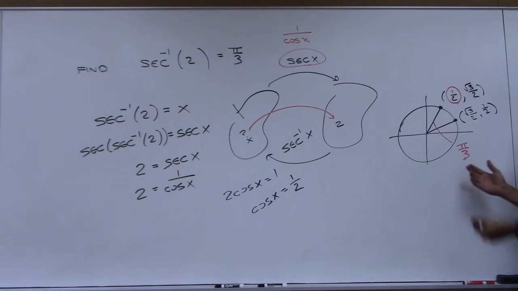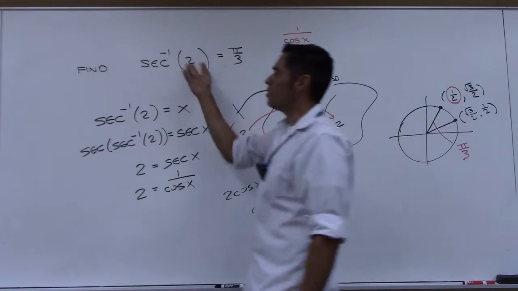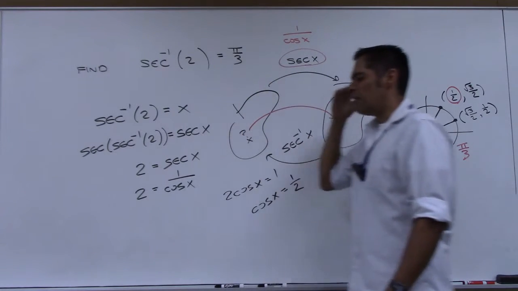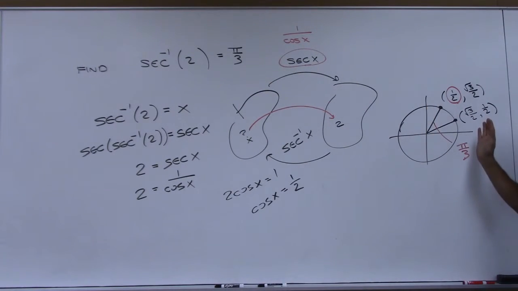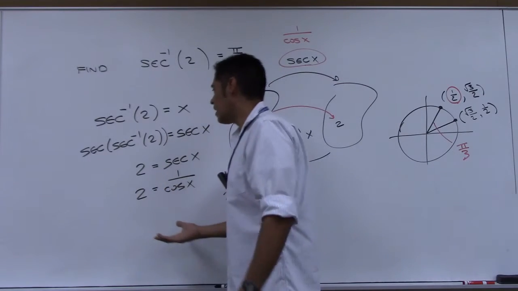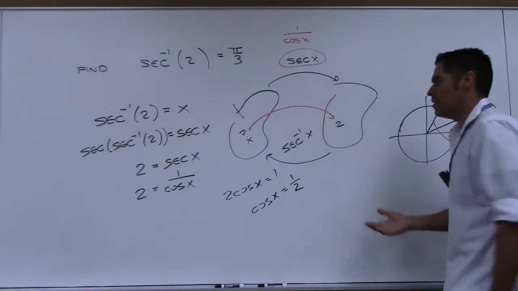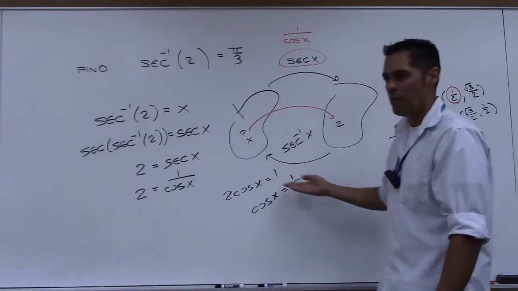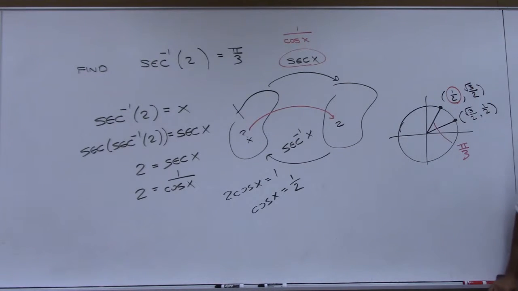And so when someone is saying secant inverse of 2, you should automatically be thinking, okay, I need to figure out, secant has cosine in it. Which cosine things in here give me 2's? Well, 1/2 is the reciprocal of 2. So, I mean, that's how it should be instead of algebraic. Because honestly, in a Cal 2 class, you don't want to sit there and set this up and go through all that work when it should just be like a little 15-second exercise in this mentally.